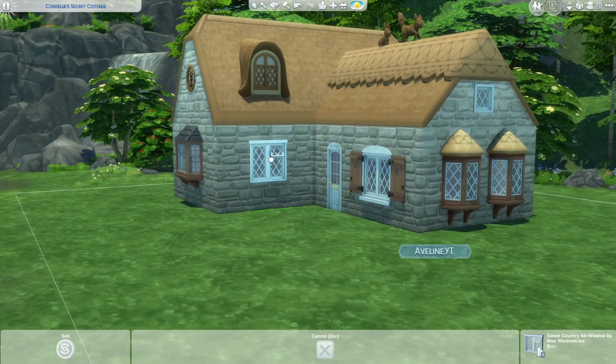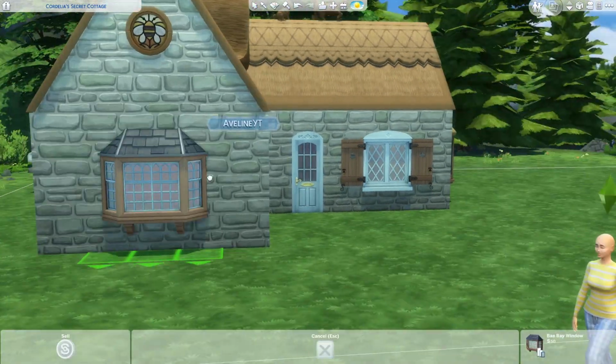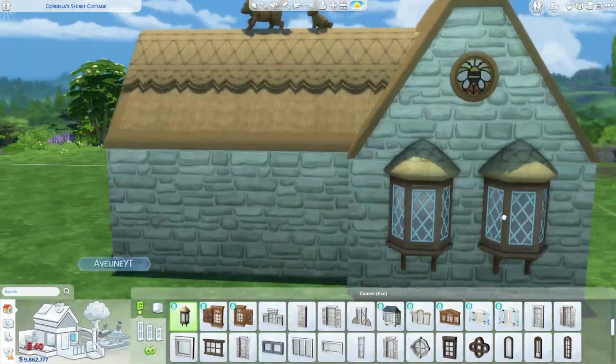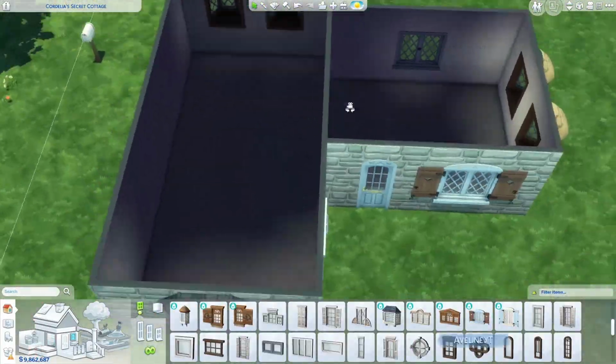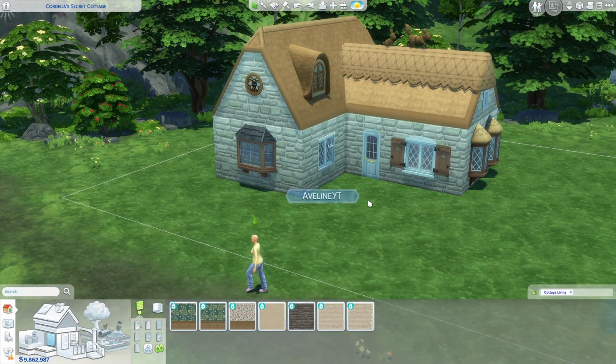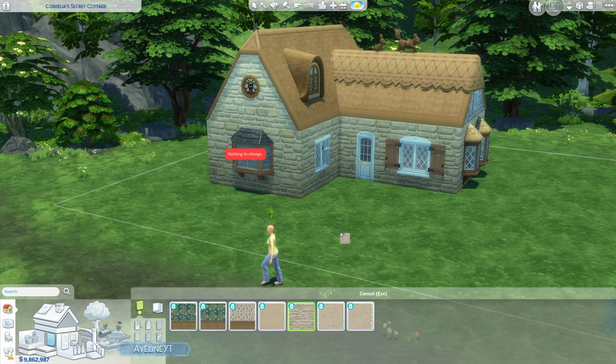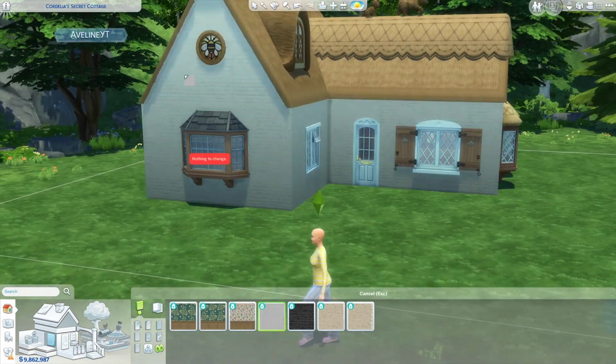For the other ones, I definitely tried to go for more naturally looking landscaping, but for this one, I went all in with flowers and stuff, so you'll see that once we start placing down some plants. I just wanted it to be super cute and have that sort of cottagecore vibe.